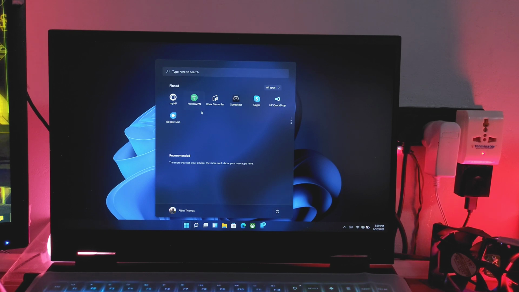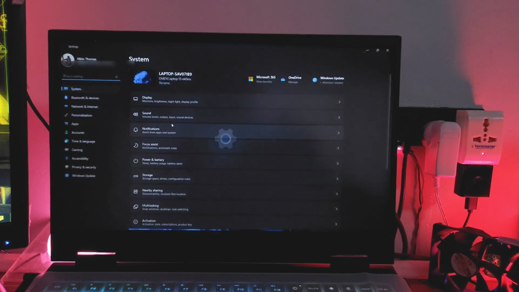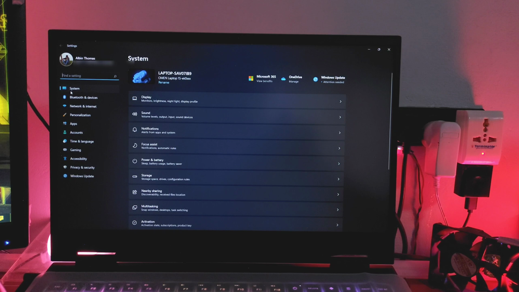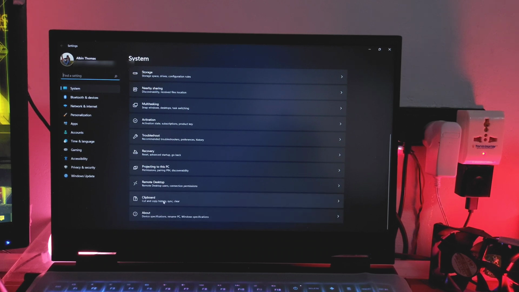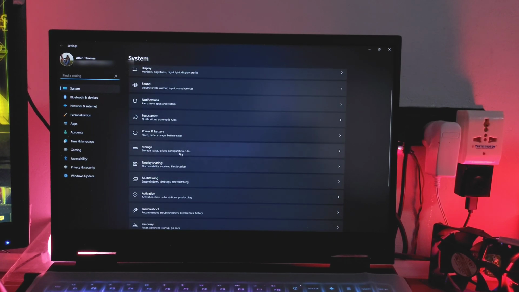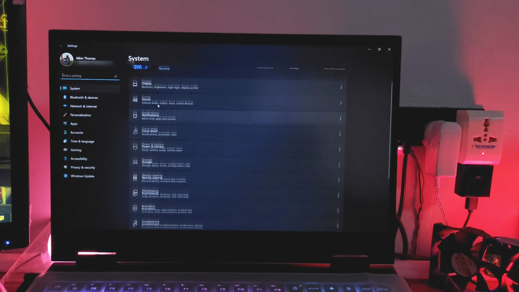And now one more change that happened is with the settings. If you go to settings, you can see the changes make everything directly to the point, which means I really like the settings, because you can just go here and see everything is intact: about, device and clipboard, projecting to PC, nearby sharing, storage, power and battery, focus assist, and the display.